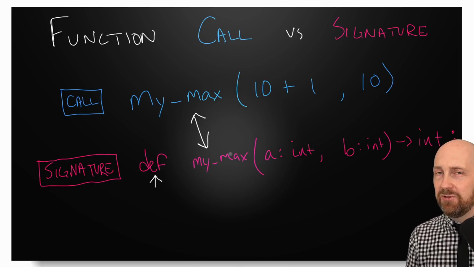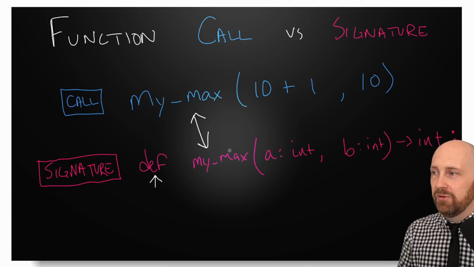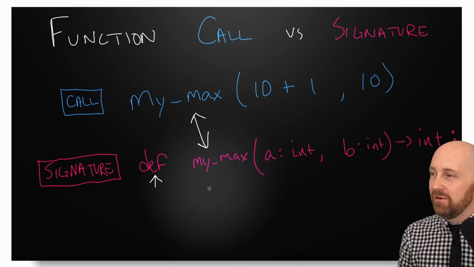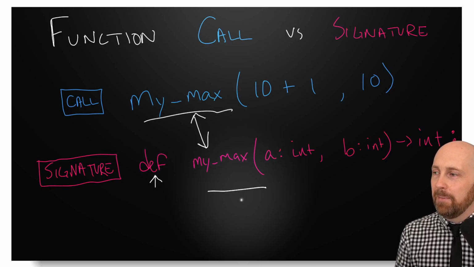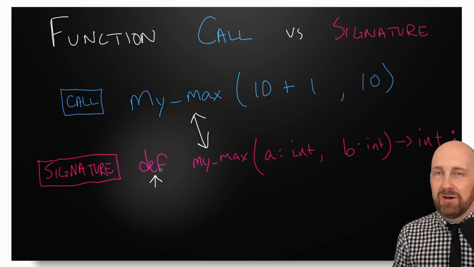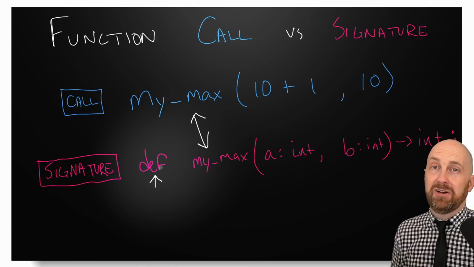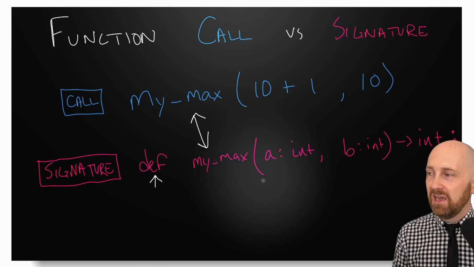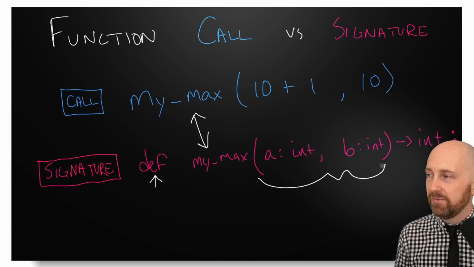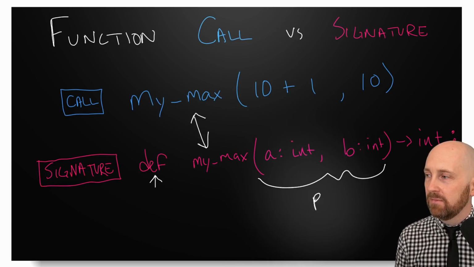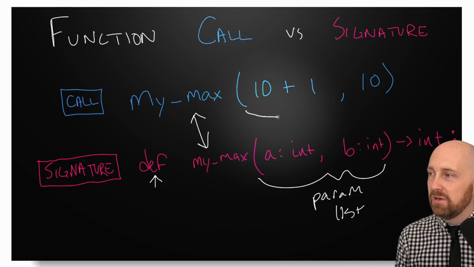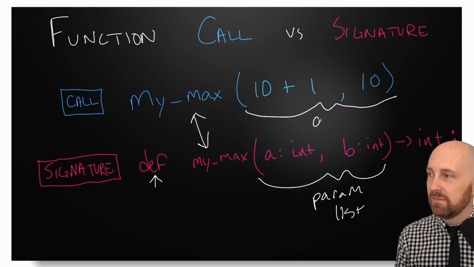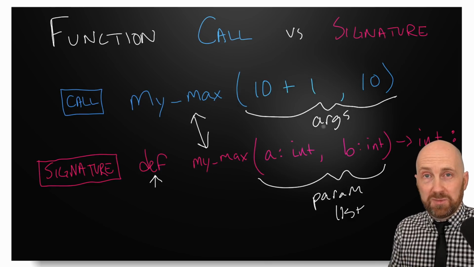Now, what's kind of confusing when you're first learning how to program is that this part of each of these examples seems exactly the same, right? But remember, this def keyword means that we're looking at something very different. Here, we're looking at the definition. And so we're going to see that this is the parameter list. So these are our params. And in the top example, we're looking at an argument list. And our arguments do need to correspond to our parameters.